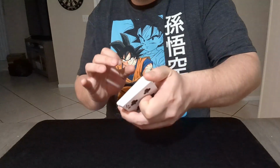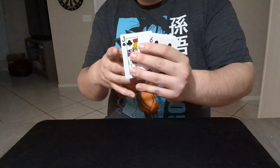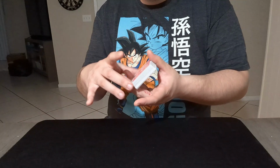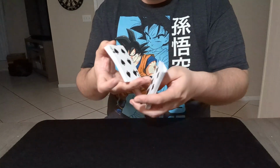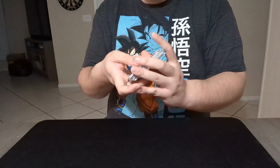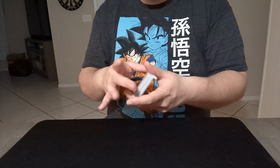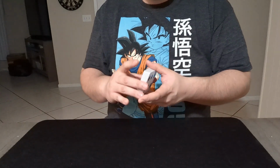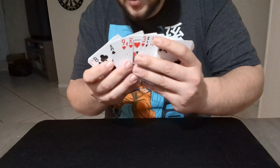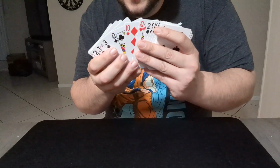So let's go through. You're gonna go ahead and go through the cards. They say stop here. You show them the Jack of Clubs. Put the Jack of Clubs back in the middle. You can then give them a fair mix, and if you are riffle shuffling cards just like this, I did not mess with the orientation, but then when I correct them, the orientation is now changed. Another way, let's say we're back, this way the Jack of Clubs will show up. Make sure we're in the right spot, right?